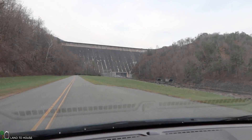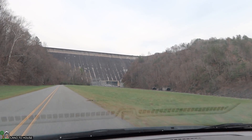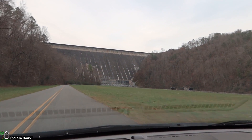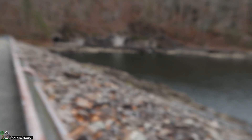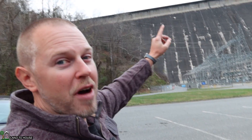There it is, Fontana Dam — we arrived. So this is the lower side. We'll have to go up top and drive over that side as well, but I'll get the drone and we can see what it's like up there. It's very windy here. These two tubes over here are the spillway. Whenever we either drive up here or fly the drone up here, we'll see that they have drained a significant portion of the lake because of the wintertime. Every six months they either raise the water up or lower it back down. But anyway let's take a little spin around here.